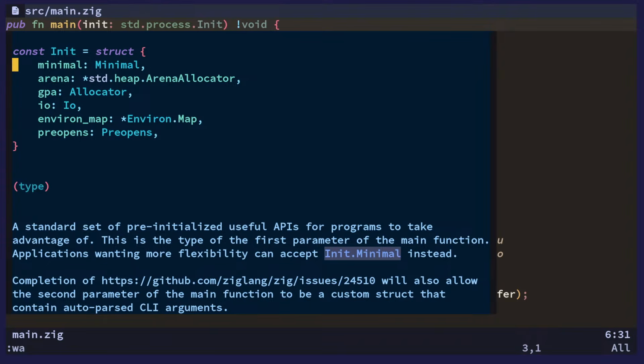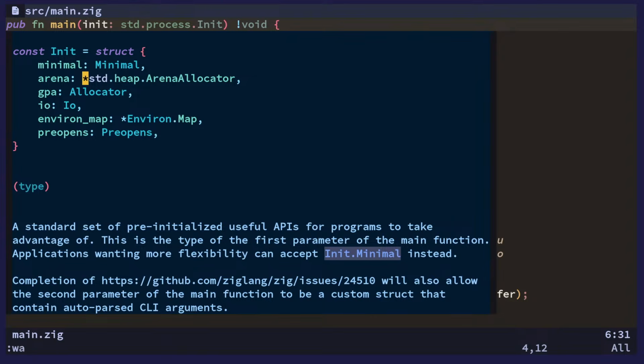Okay, so cool. It looks like you can use this as a way to, and we also get the I/O here. I don't know what pre-opens is. Environment map, allocator, GPA allocator, and arena allocator. Strange that it's a pointer. Maybe that's because arenas are not copyable.